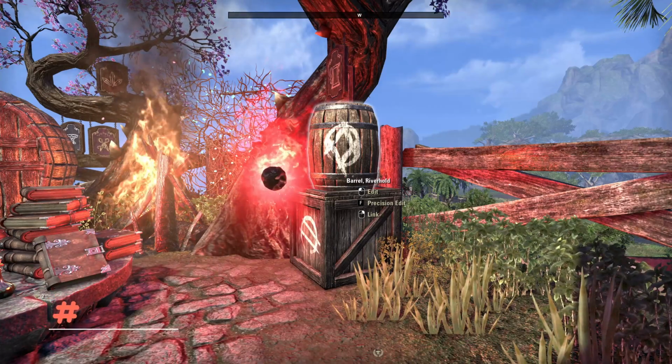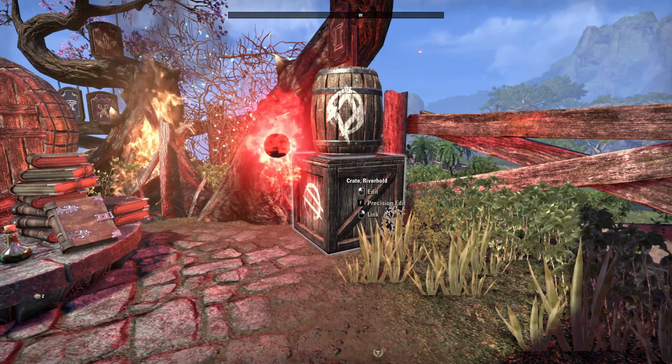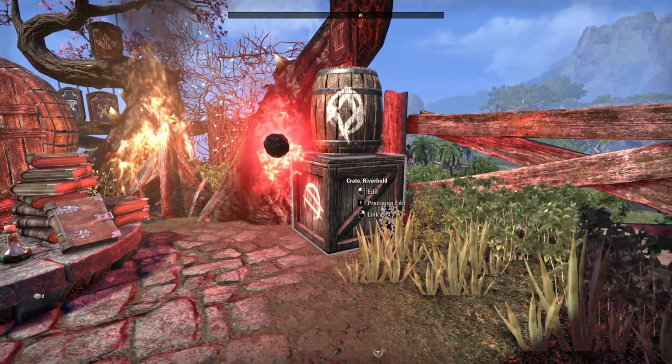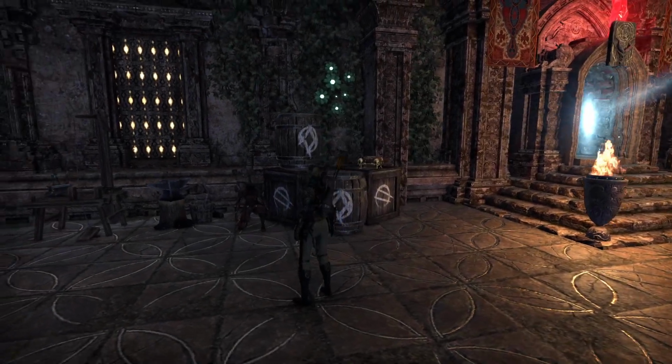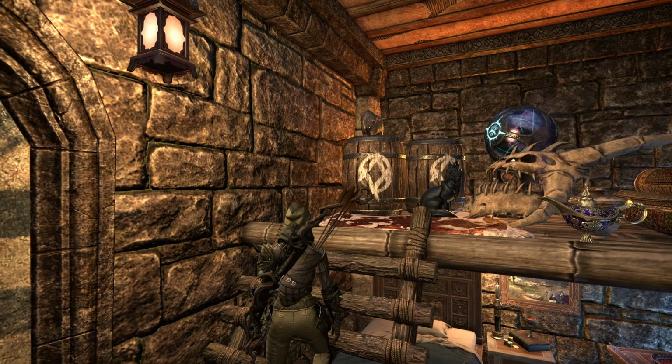Next up are the Riverhold barrels and the Riverhold crate. Unless this is the first video you've watched on my channel, you'll know I use these all of the time, as I think they are some of the best looking barrels and crates in the game. They're still pretty cheap, coming in at just 1,000 gold apiece from the Rimmen achievement vendor, and they are unlocked by completing the Riverhold abduction quest in Northern Elsweyr.